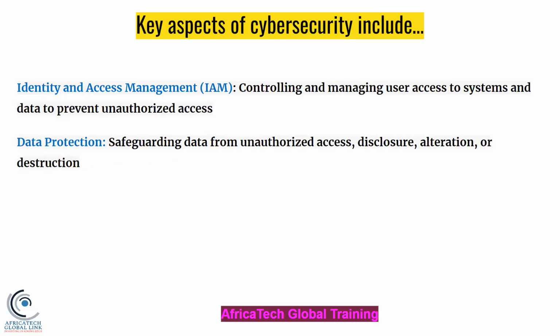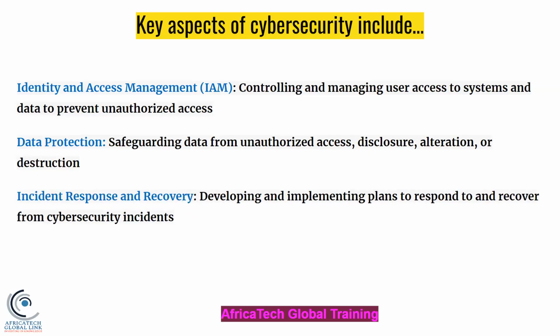Data protection, safeguarding data from unauthorized access, disclosure. Are you disclosing the data everywhere? Sometimes you're gonna see what they call encryption. Even on WhatsApp, they have encryption. Your data are encrypted, they are protected. Even when it's transiting a network from the other place, it is encrypted. And you should know that you have to practice all those kinds of stuff to protect the company data.